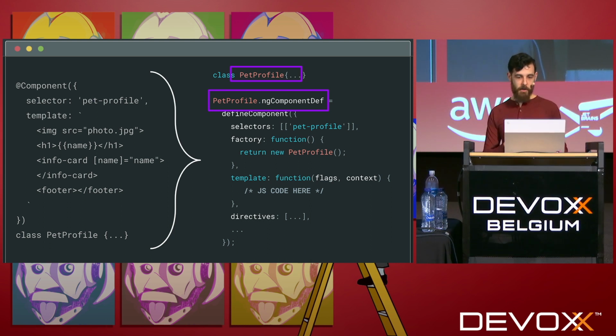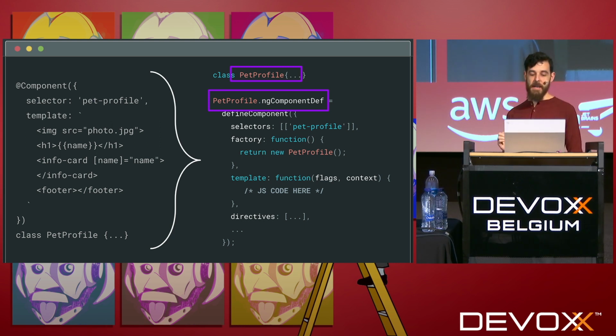This really simplifies one part of the framework because now you never have to import a generated file into your code. Previously, if you were bootstrapping your Angular application, you would have to reference this generated ng factory file, and sometimes IDEs don't like that, and it's kind of weird. So you won't have to do that anymore. You always know where to look for the generated code for any given component. It's always in the same file.